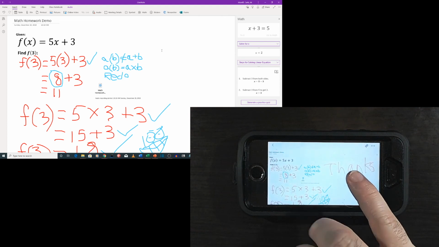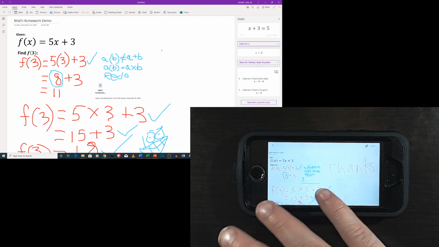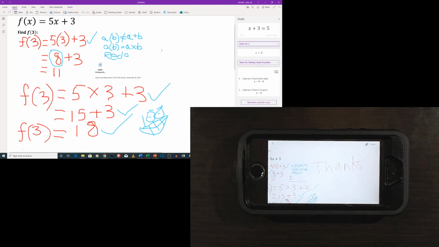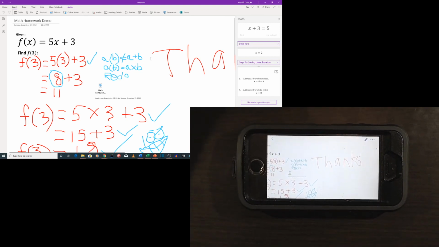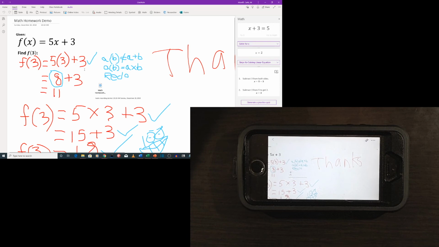Remember earlier it was happening in real time. We must be having a slow internet connection right now. There it goes. So there was a delay, but earlier you saw that it was actually happening in real time. Okay, so you know, I hope this video gave you some idea. If we had a real fast internet connection and full-size devices, both running full versions of OneNote, you can just imagine the interactivity that's available between teacher and student that just wasn't available before.